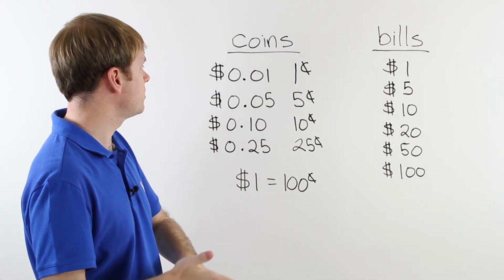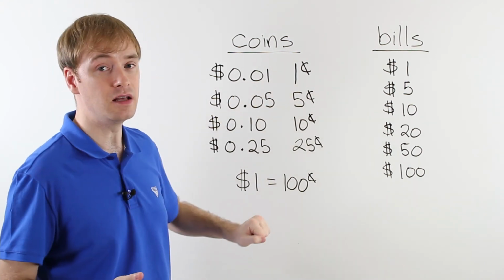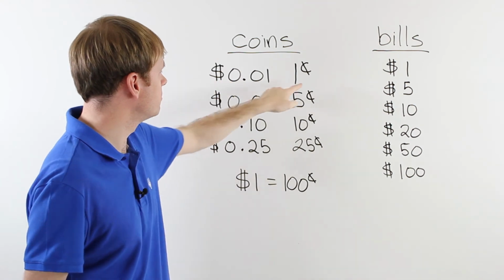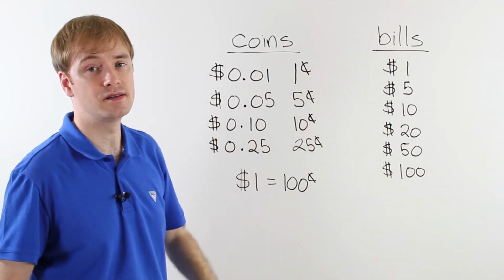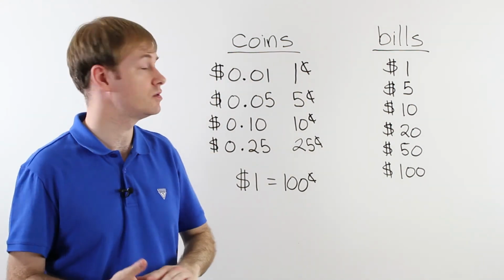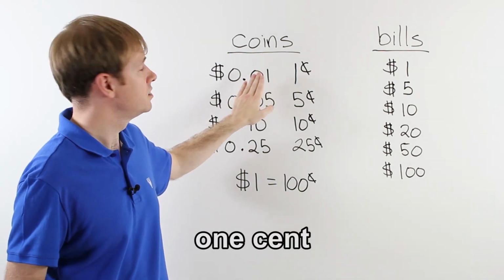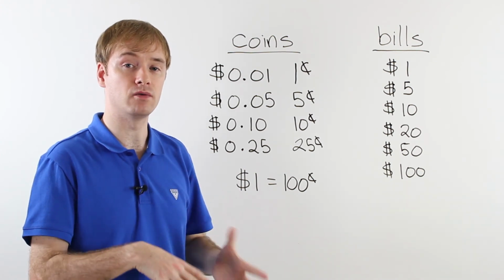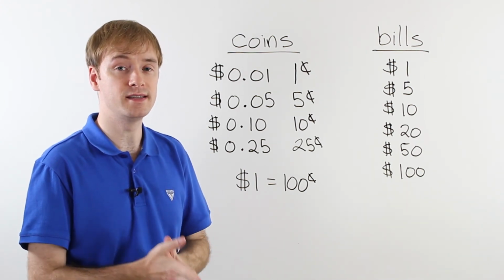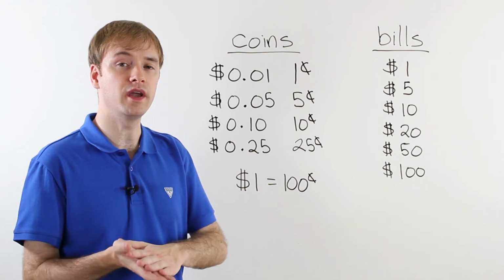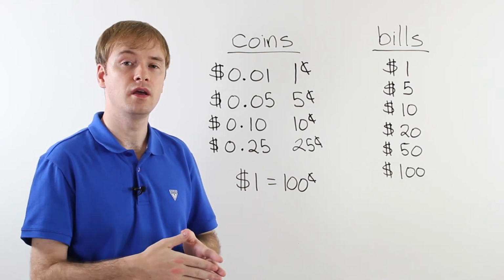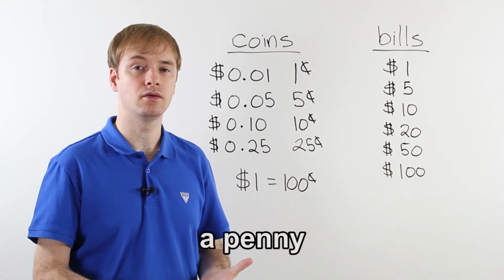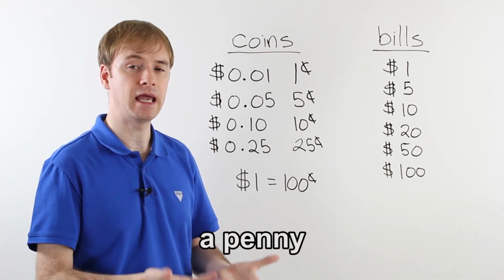So let's talk about how to express this in English first. So how much is this? And how much is this? Well, this and this, they're the same amount, okay? This is 1 cent, and this is also 1 cent, okay? That's the smallest amount of American money, 1 cent, all right? So they have a 1 cent coin, and the 1 cent coin is called a penny, okay? The 1 cent coin, a penny.